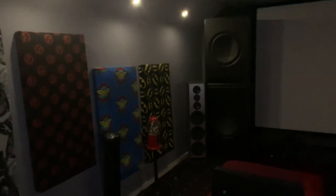So I have them on both sides there, and they are on the wall securely, which was a big thing for me because, let me tell you, they were not before. Anytime the bass hit, they would fall off the wall and scare the shit out of me. So they are finally attached and good to go.